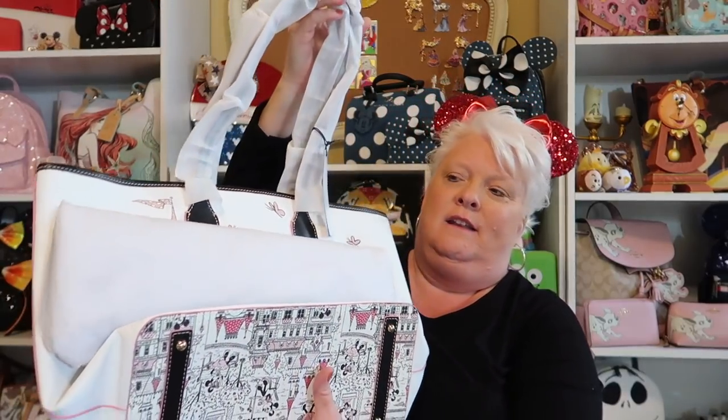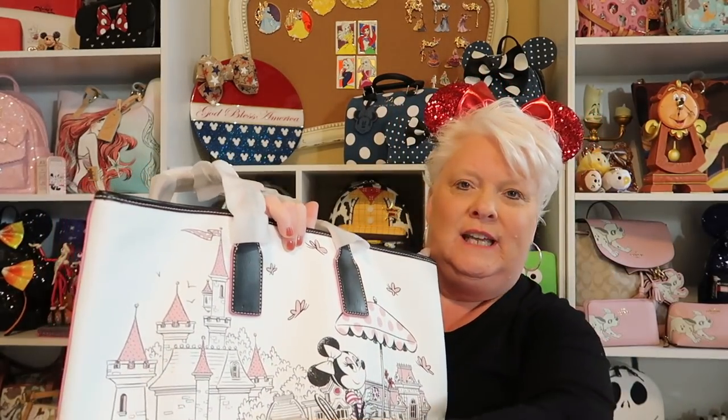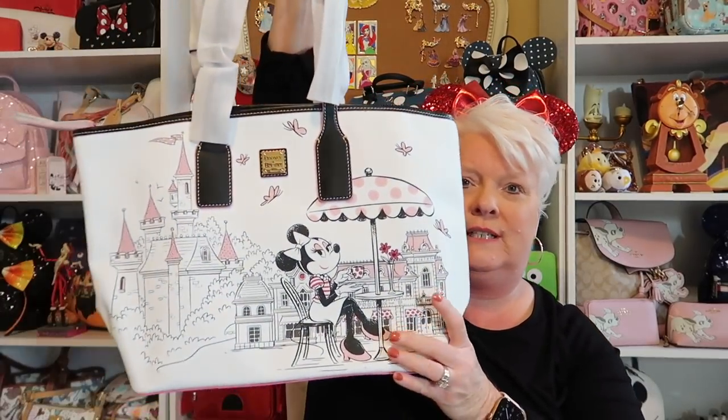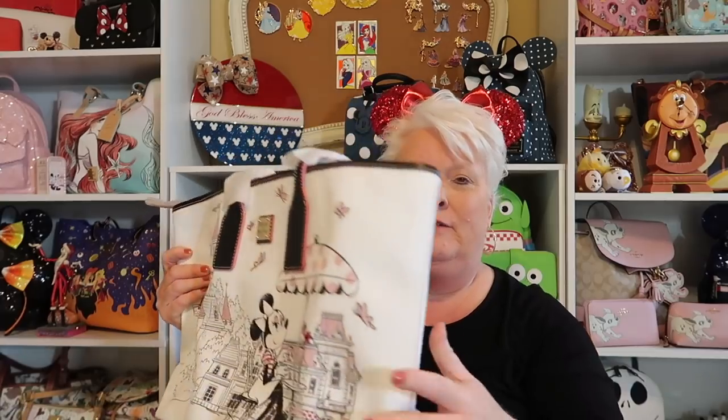And y'all, look what they've done. They actually inserted some puffy paper so that this wouldn't get too creased when they had to fold it in the box. Now, I kind of understand a little bit why this was folded. Because the boxes that they ship it in, this is a rather large tote. And I think probably what happened would be it's too big of a box to ship it in with it totally stuffed. I think them folding it over just a little bit. But them putting that stuffed paper right there, it really helped with the creases. So let me stuff it up with something and I'll be right back, okay?